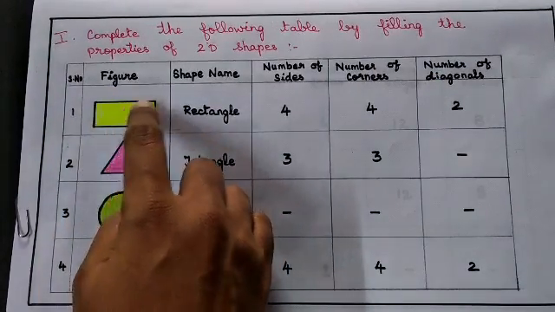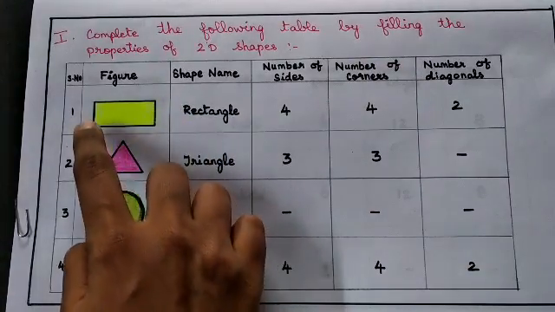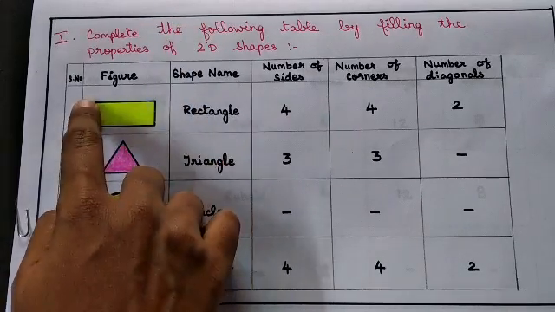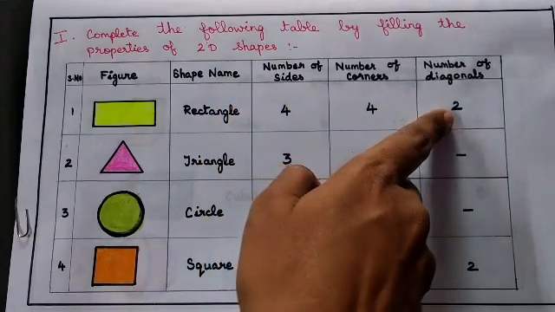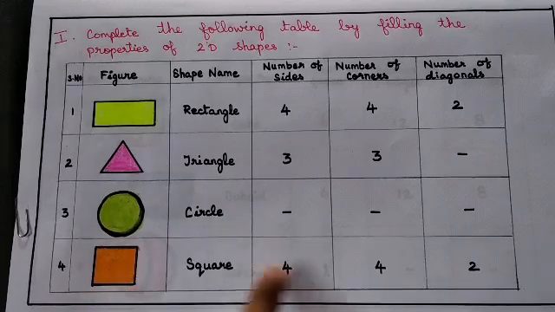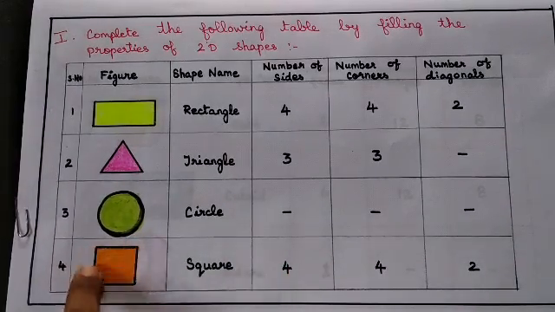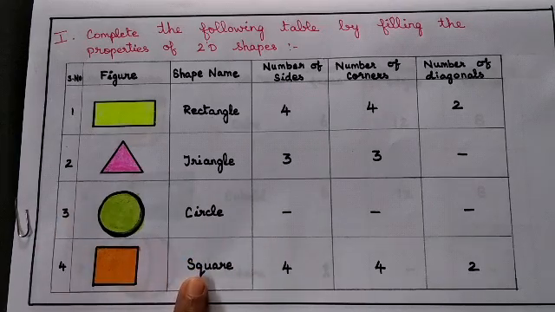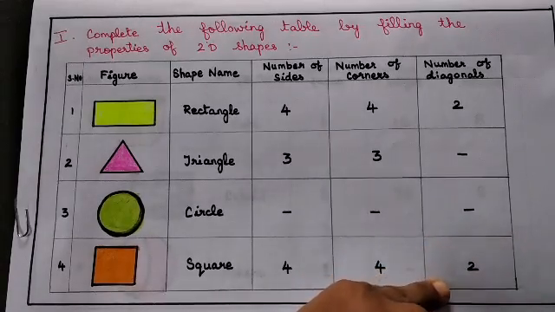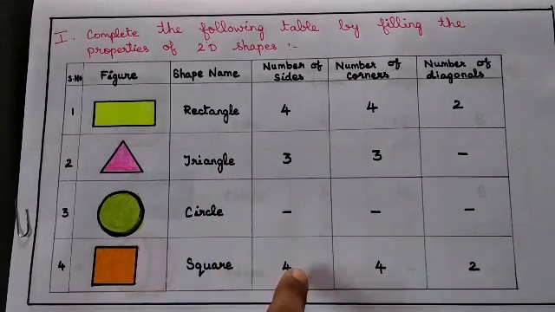The corners where the joining of these two corners is only called a diagonal, isn't it? So when you are joining this one corner to this one, this will be one diagonal and this will be two diagonals. So the number of diagonals is 2. And the same thing for the square also, the only difference is all 4 sides are equal. So when you are seeing the square, 4 sides will be there, 4 corners and 2 diagonals, just like this rectangle. No difference between these two in these properties.